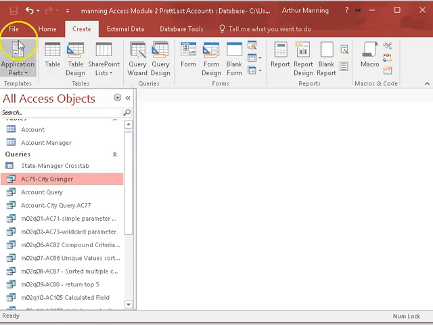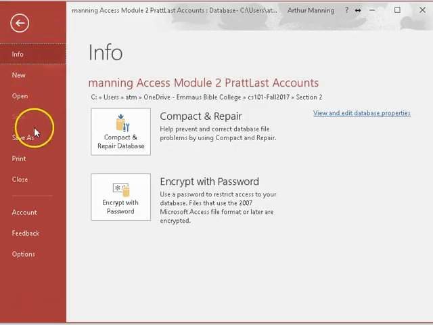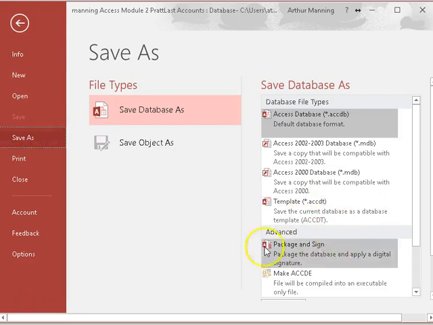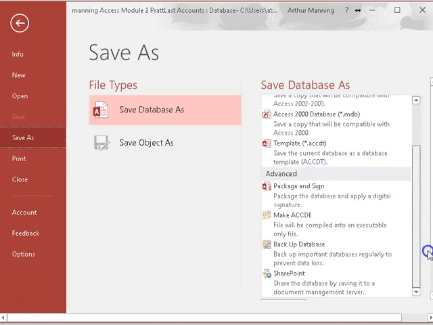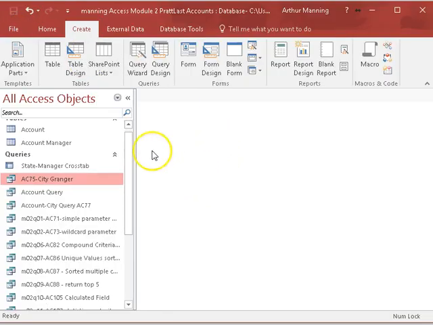Remember what you can do. Anytime you're in a database, you can always do a save as and save it as a backup of your database. Save object as, where's the backup? There was a database backup. There we go. We can always do a backup. It will timestamp that database and leave us back in our original database. But since we don't need a backup at this point, just make sure that as soon as you close all your tables, it's actually updated the data in there. So you can just close it, and it's ready to upload to eLearn.